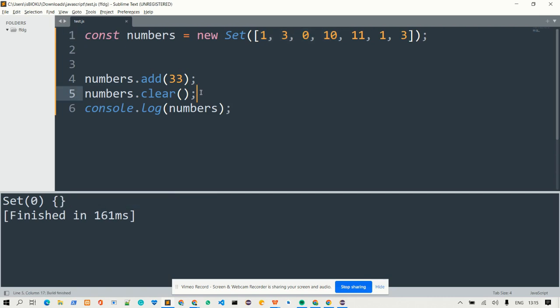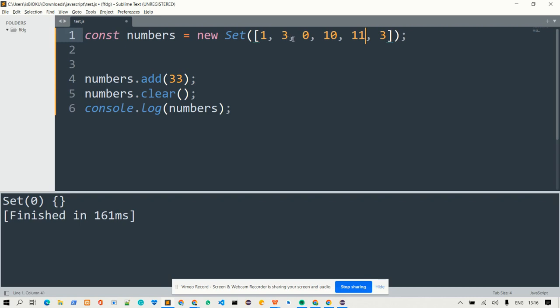So if I press Control B now, you see that our set has returned the size to be 0, since we don't have anything inside. Then it prints out an empty set for us because this line 5 here, we have used it to clear all the information that is inside our set, even though when we declared our set, we had information inside it. In fact, let me just remove this one so that it won't be confusing.